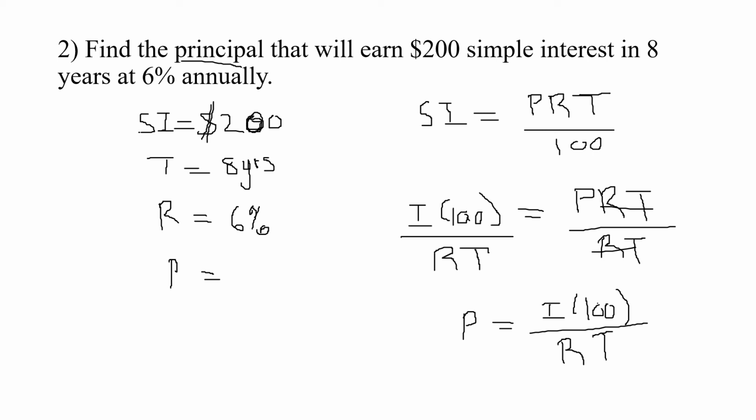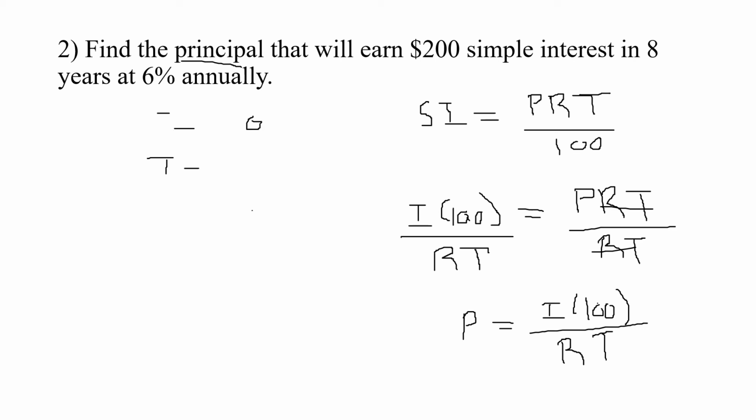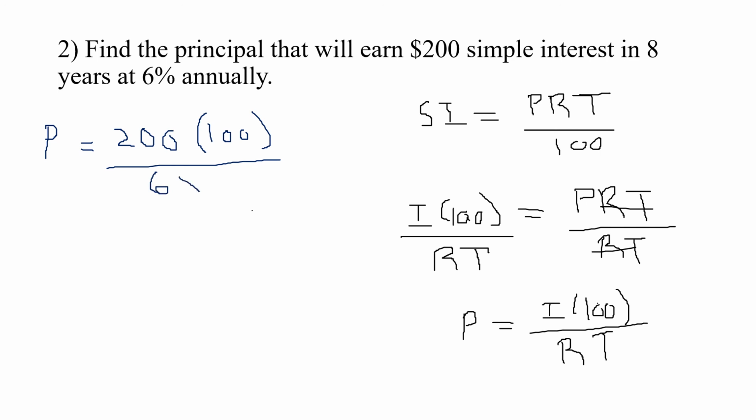Right, allow me to erase this here because I need some space and I cannot go to the next slide. That's just the information that we have above here, so it doesn't take away anything. Now that we have that, I just substitute my values. P is still unknown. The interest, I, was 200. The 100 remains 100, that's what was in the bracket. And below, the rate was 6%, multiplied by time, which is 8 years.